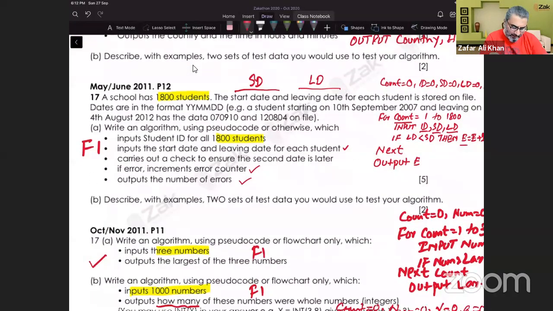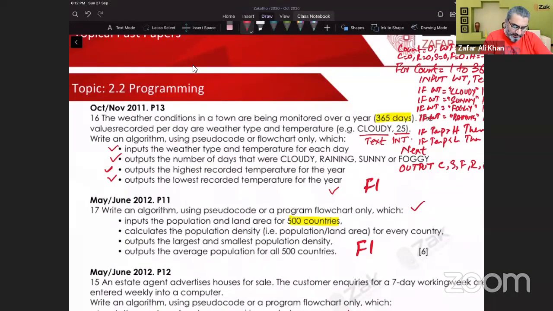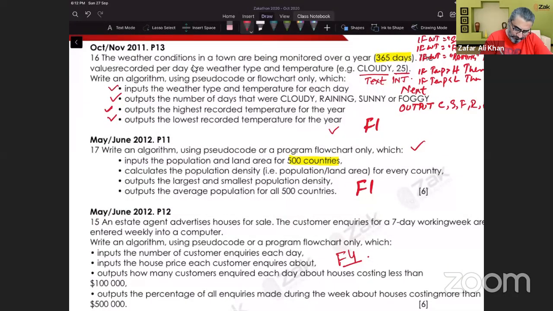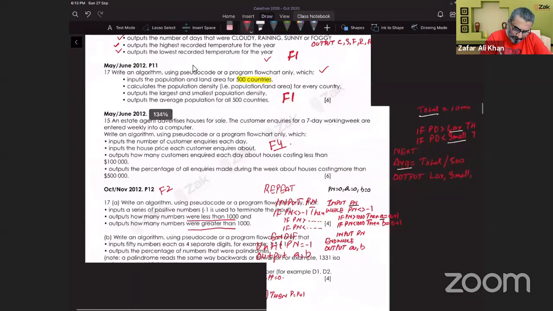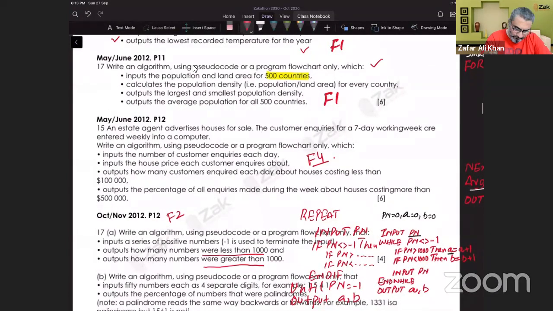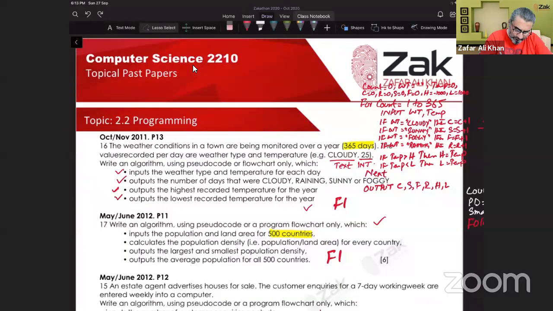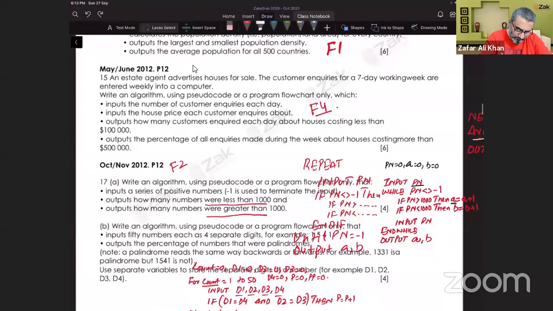Let's check this question out. An estate agent advertises houses for sale.